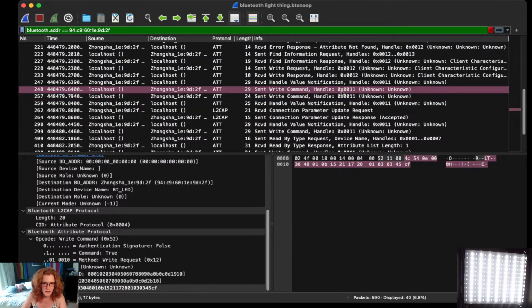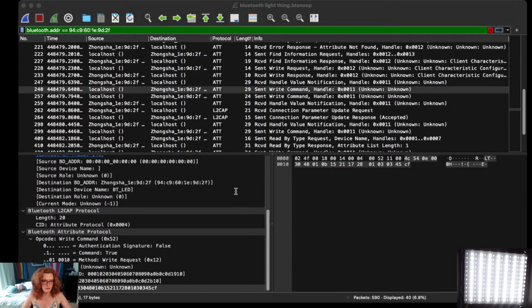Writing data. That's a lot of data. But that's okay. Copy. Oh, I thought it would give me the data as a C array. That's kind of annoying. Oh well.